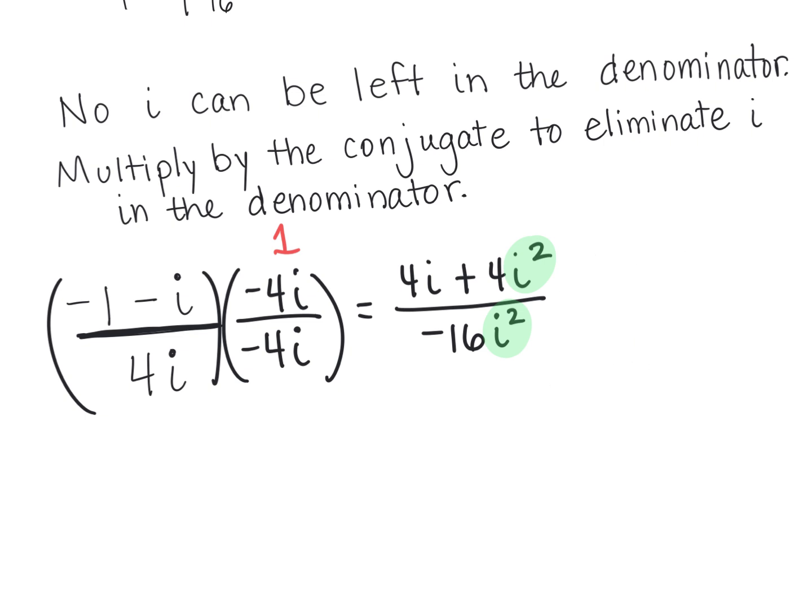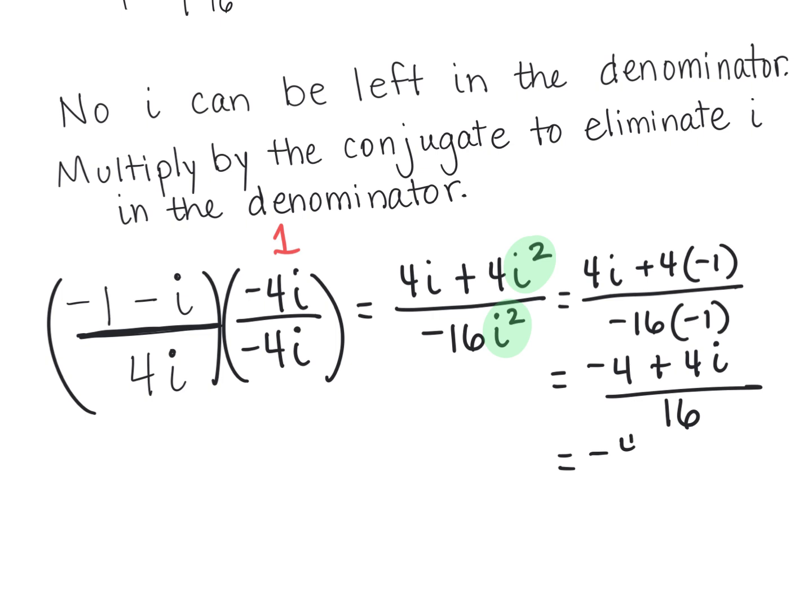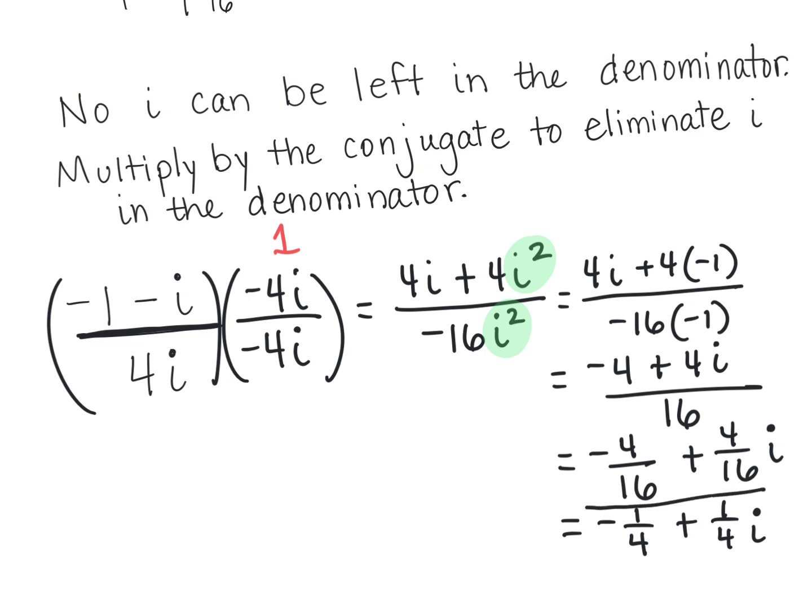I don't know how picky it is online, but in general, what I tell students to do is to separate this into 2 fractions and then bump off your i at the end. And then what you want to do is reduce each fraction individually. So this is negative 1/4 plus 1/4 i. So that got rid of the imaginary portion that was in my denominator.